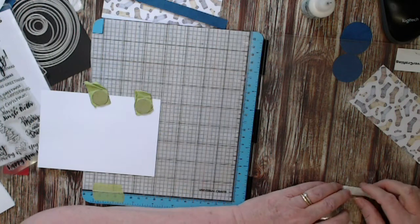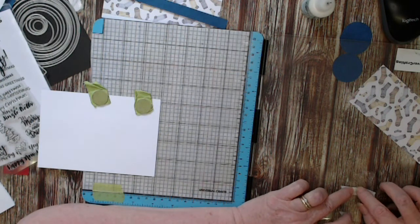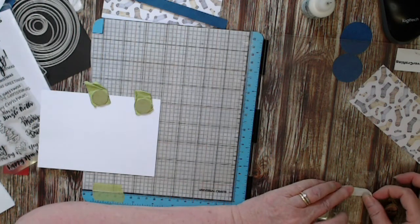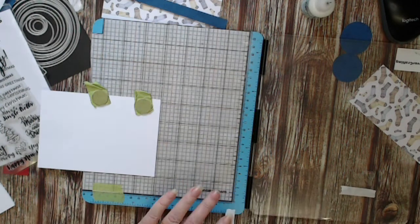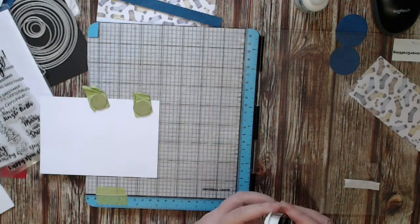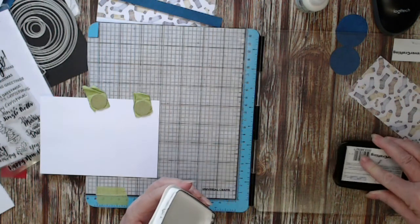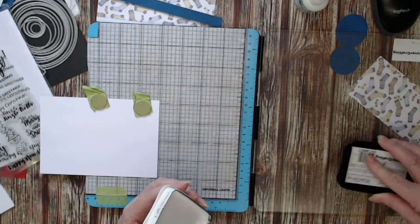So rather than cut my stamp, which I have done in the past and you can do, it's not a problem, this time I decided just to use some masking tape, and I've covered the 2 words "It's Christmas," and I'm just going to grab my ink. Once again, I'm using the VersaFine black onyx ink, and I'm just going to apply that to my stamp, as you can see there. And once I've done that, I'll remove that masking tape.